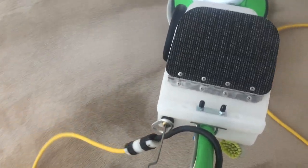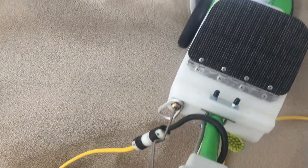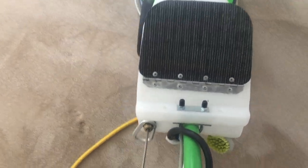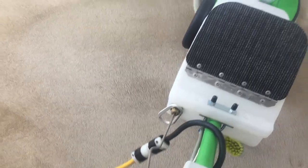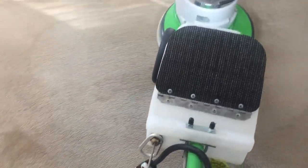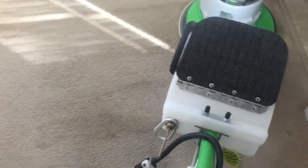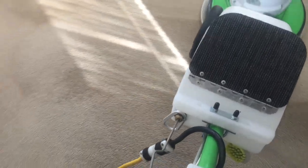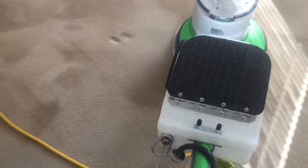So I'm just going to run over the worst areas here with this side. Be interesting to see if I get, I don't expect I'll get very much off. I may get a bit. Most of the soil extraction transfer will happen pretty much right away with the fiber pad, and then the first pass with the pad that I already did with the other side of this pad.